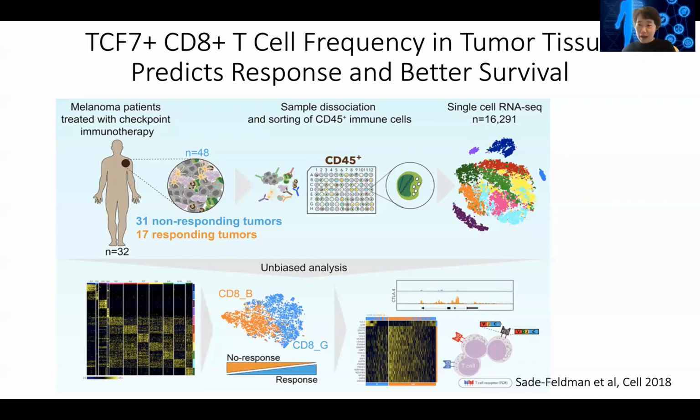Then the patient will have a better response to immunotherapy. So when you have a fresh supply of armies to kill the cancer cells, then the patient will have a better response and better survival. And so you can see here, this is again from our single cell RNA-seq analysis, and just looking at the differential expression, they were able to see the TCF7 gene expression to be different between the good and bad CD8 T cells.